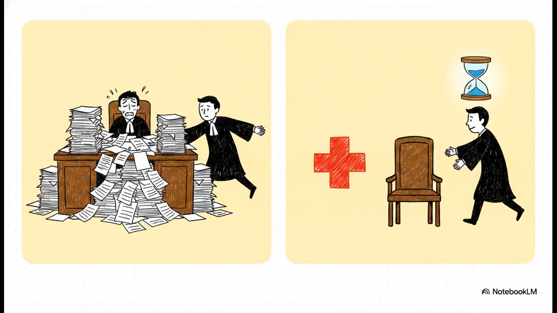But what about daily court reality? Case backlogs, sick days. The Constitution actually gives us 2 distinct temporary fixes. Under Article 224(1), if a court is just drowning in a backlog of cases, arrears of work, the president can bring in an additional judge for up to 2 years to clear the air. On the flip side, under Article 224(2), if a permanent judge is out sick or just absent, an acting judge steps in to keep the lights on until they return. And yes, absolutely, both of these fill-ins have to be fully qualified to be a high court judge.